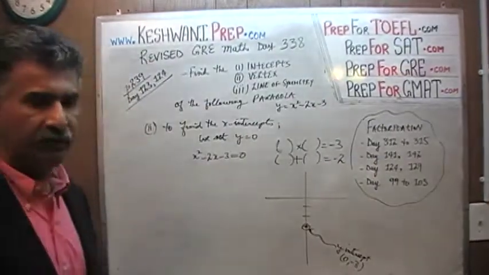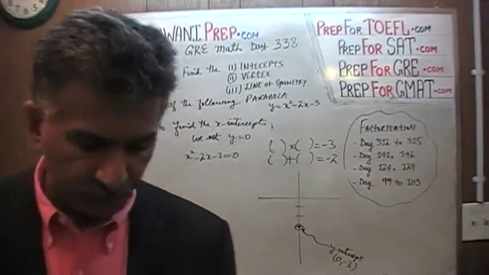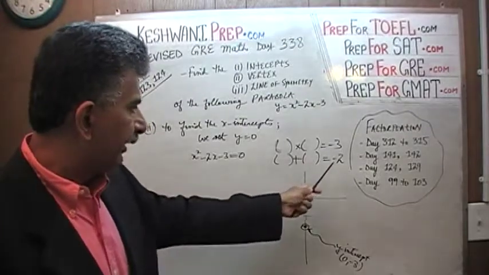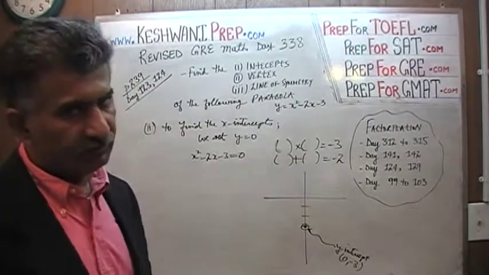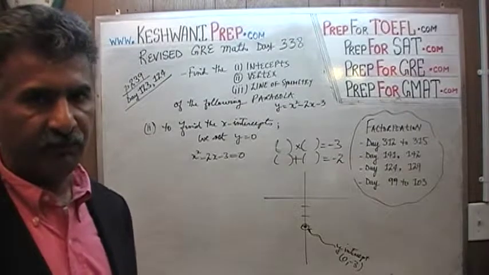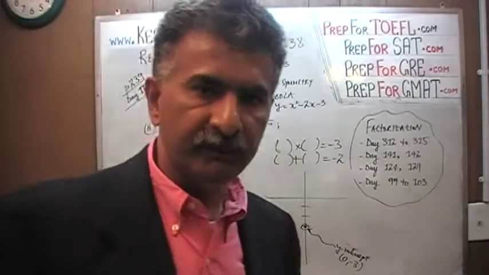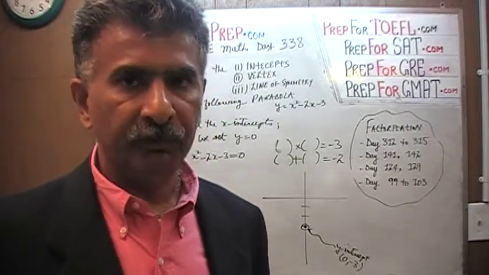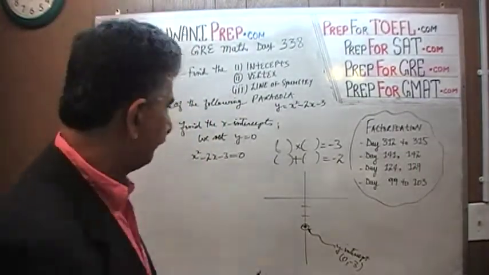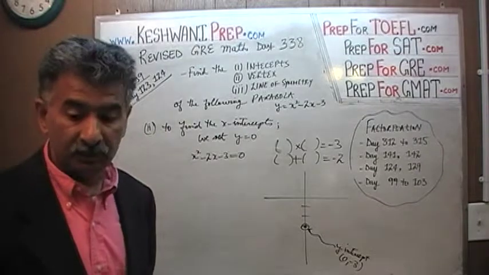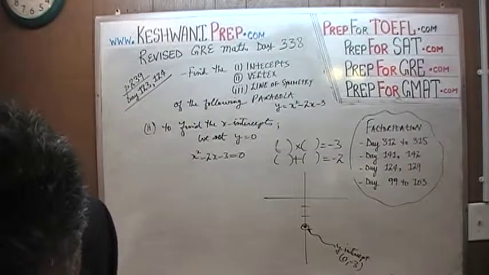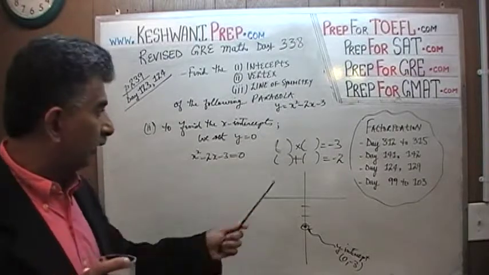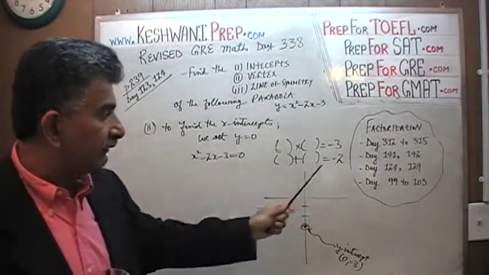Can you think of 2 numbers so that when we multiply them, we get a product of -3, and when we add them, we get -2? And this is where the tricky part comes in. This is where the practice comes in, because if you don't practice, it can take you some time to come up with those 2 numbers. If you like, pause the video at this time to actually think of 2 numbers yourself; that actually is not a bad idea. Their product has to be -3, and their sum has to be -2.